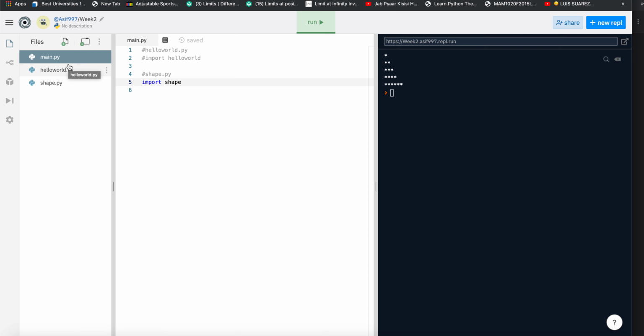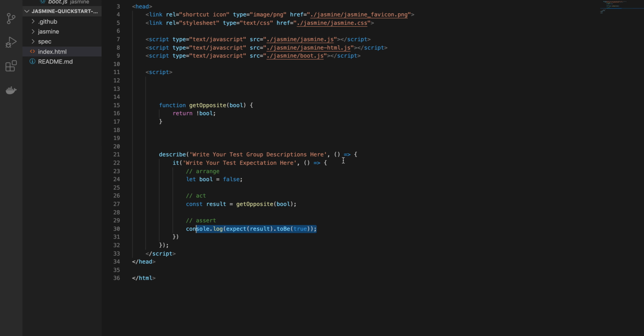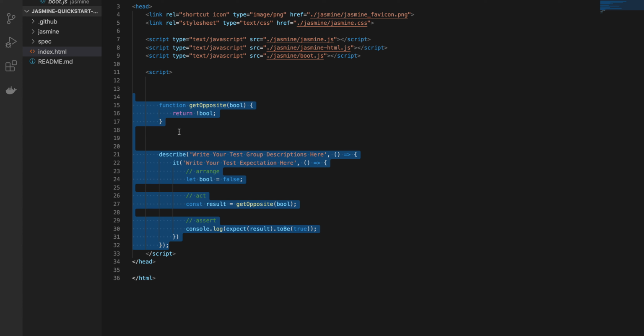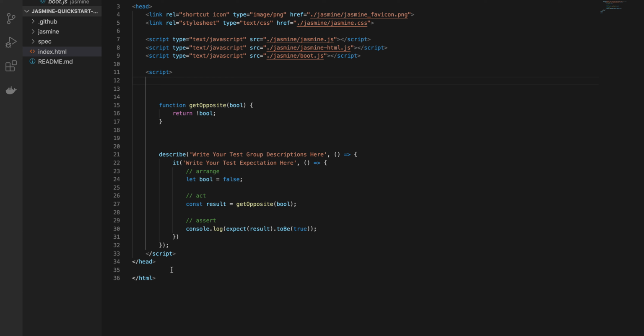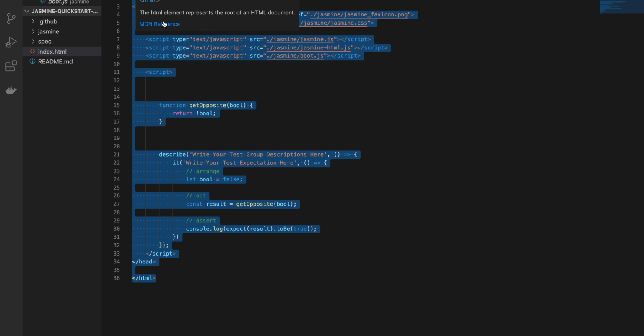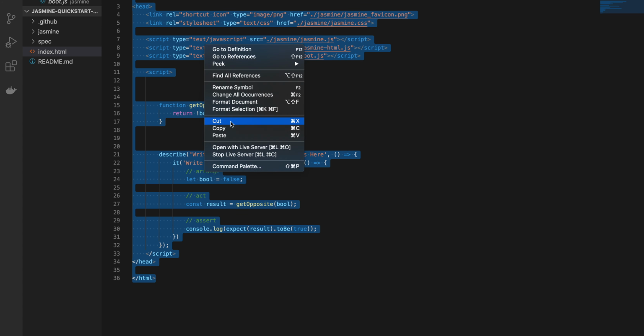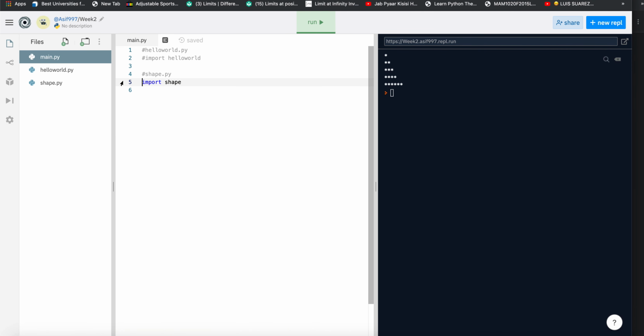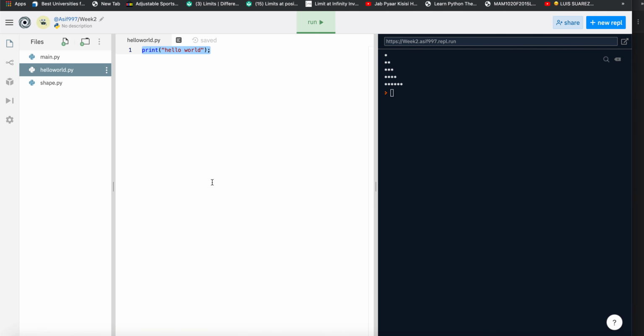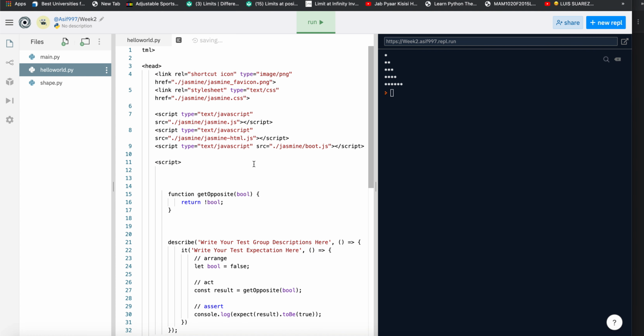This is Replit, a beautiful software. But what I want you guys to do is write your code on your command line. So once you've written your code, this is not Python, by the way. You're going to learn this later on in the future. This is some JavaScript code. You're going to copy this. Like you write your code, right? Let's say this is your code. You're going to copy everything that's there, correct? And you're going to paste it into Replit, and you're going to run it, right?